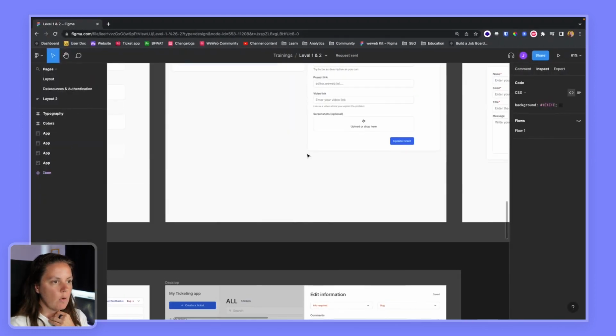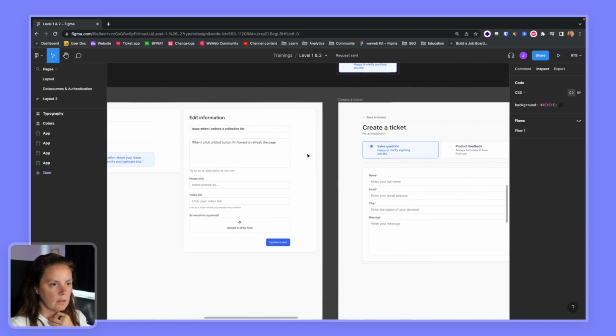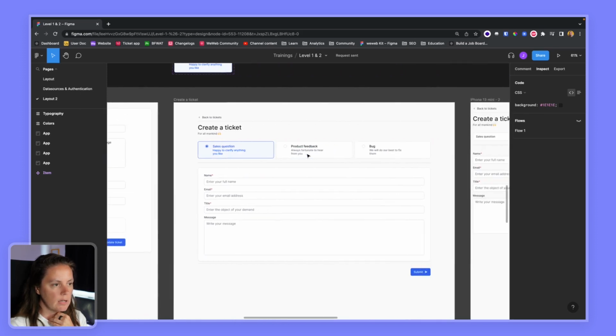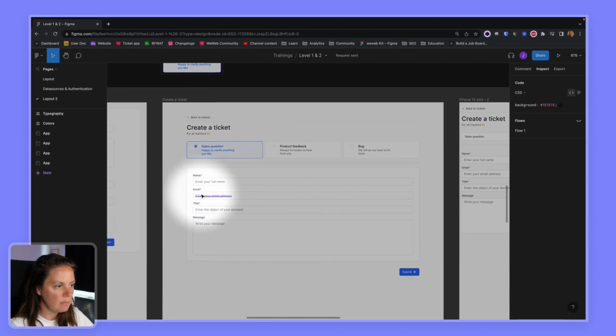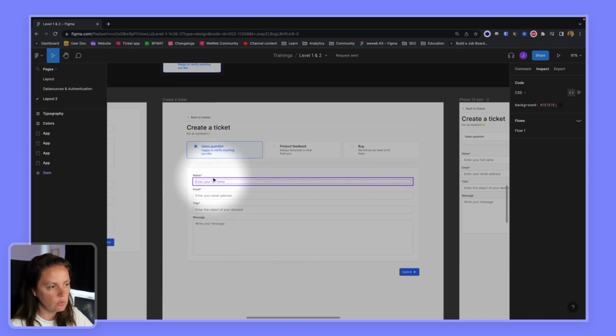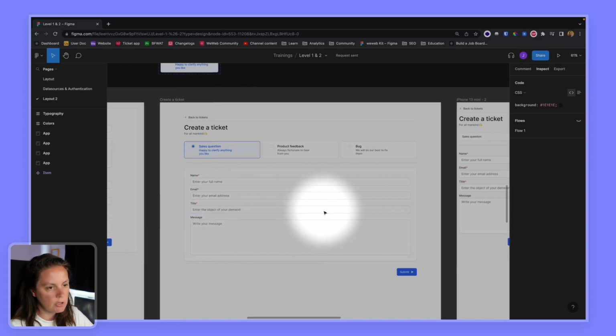Okay, so now let's have a look at the create ticket page. We have name and email. We will already have this information because the user will be logged in. So this will be pre-filled. We have the title of the ticket and its description.